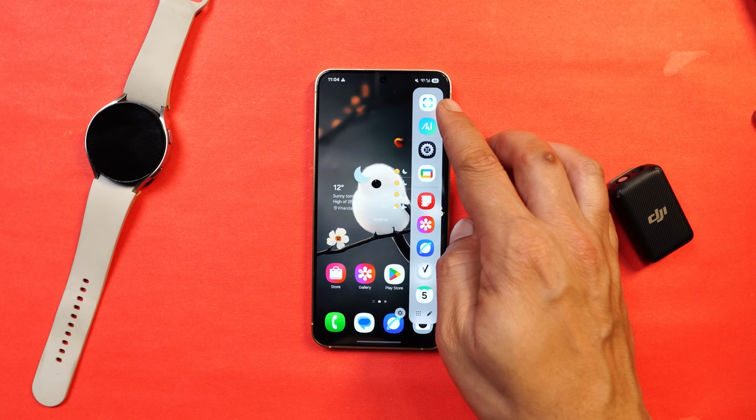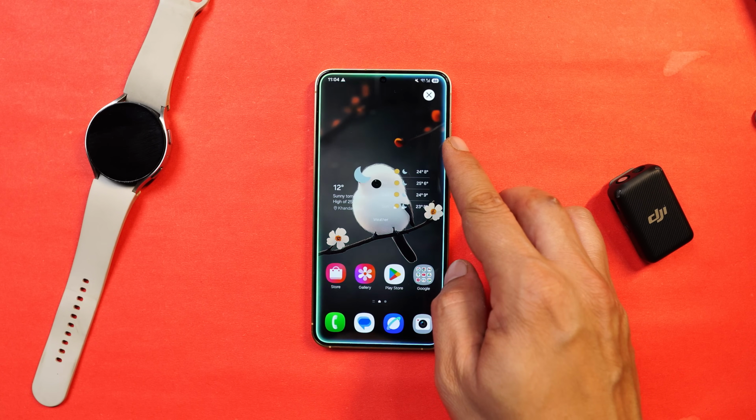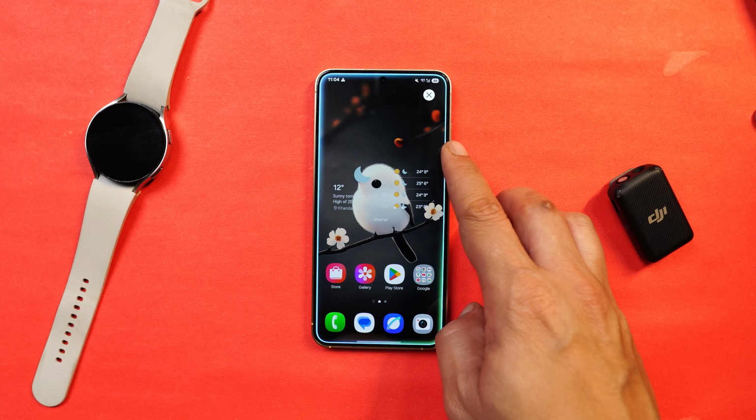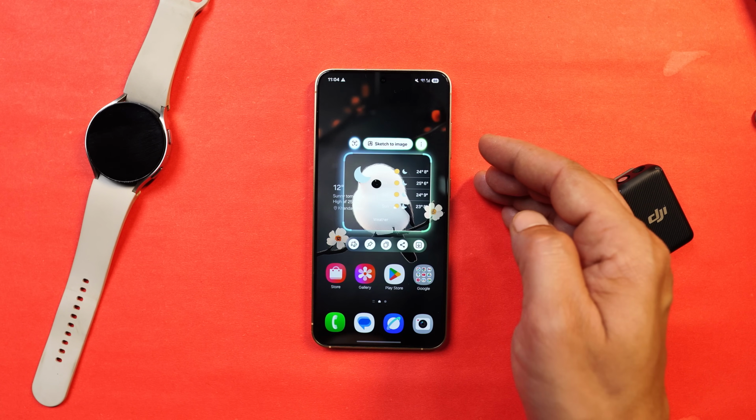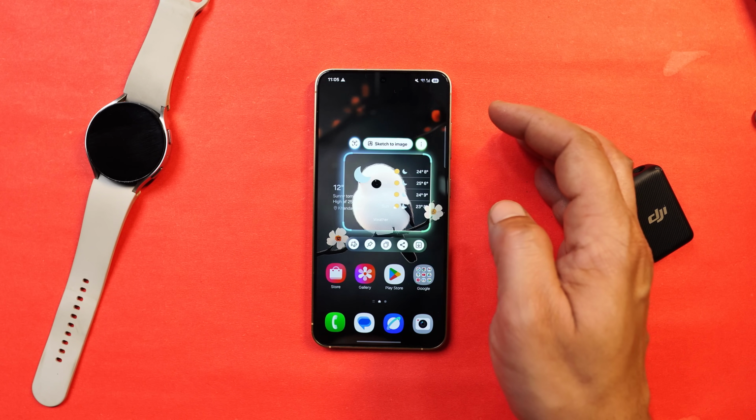So here if you open the sidebar, tapping on Smart Select, you can see a nice animation, or you can say a glowing animation on all the corners. And now we have similar stuff, like you can search for anything present on the screen, then you have the option to also create sketch to images.